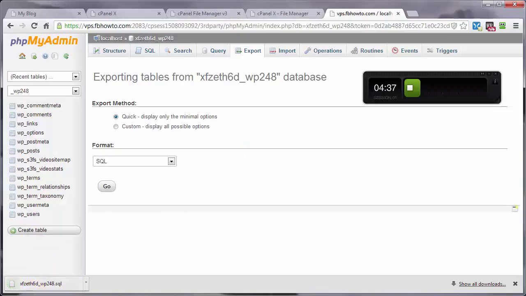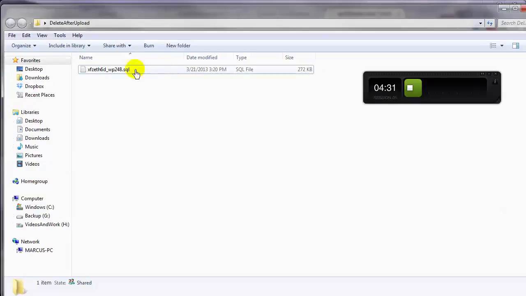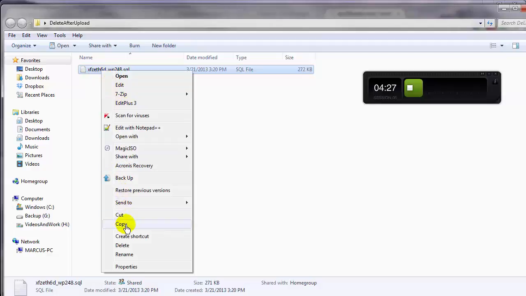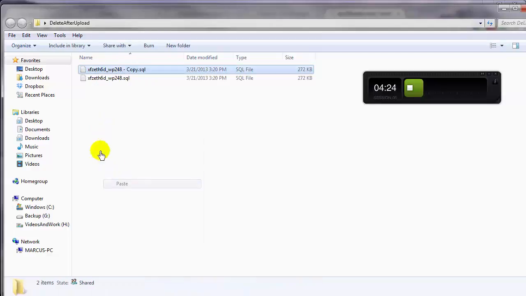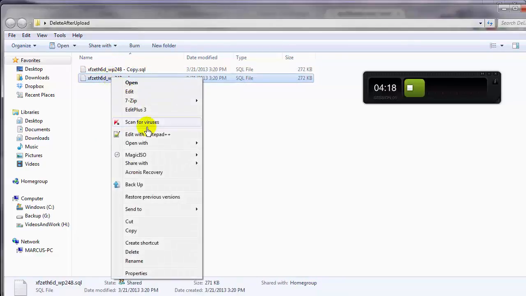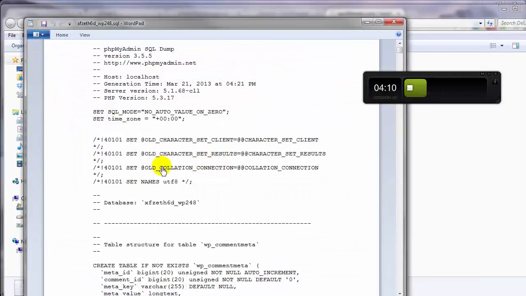And click on Go. Navigate to the location on your computer where you want to download this SQL database to. Okay, that's done. Let's get this out of the way. Open up that directory because we don't really want to work on the one we just downloaded. We want to keep that as a kind of a backup. So let's go ahead and click on Copy and Paste. Actually, I'll keep this guy named copy as the backup, and we'll open this guy up with Notepad or WordPad. Notepad will work just as well, but it looks like gibberish. So let's go ahead and use WordPad because there's some formatting involved here.